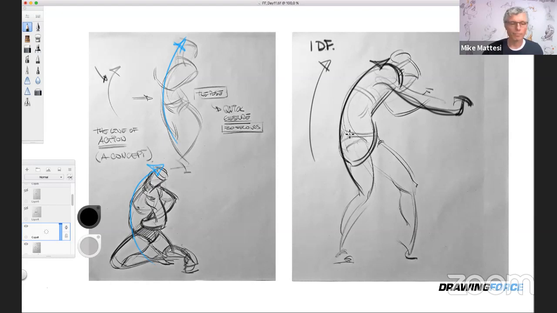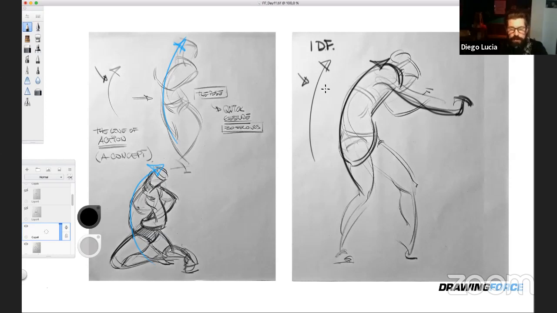Yes, exactly. We have one directional force, and for those of you who know about force, it also has a coming from and a going to. So where is it going to? If I have just one line of action, where this is going to and where this is coming from, we have no idea. So for example, what I was drawing here is this line of action, or this directional force, is going to the arm.